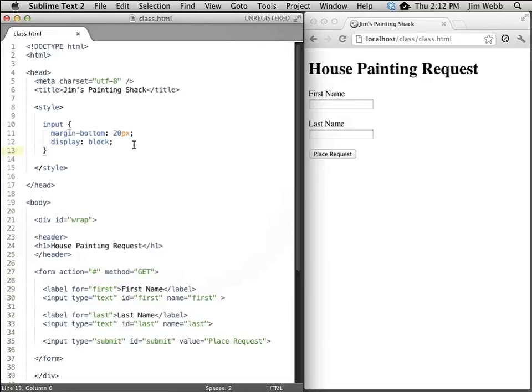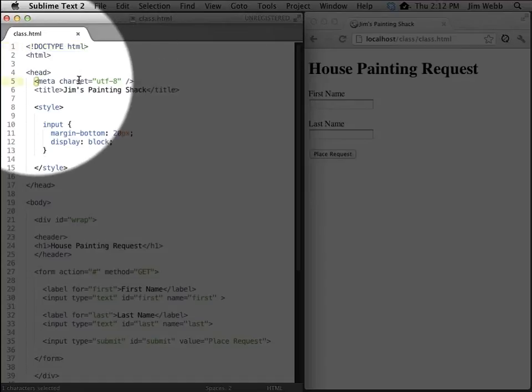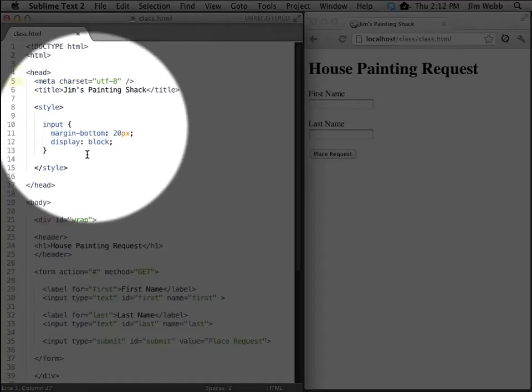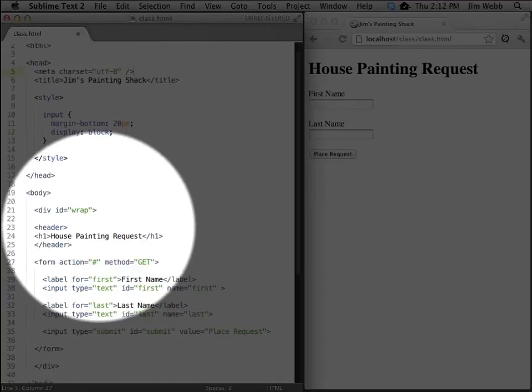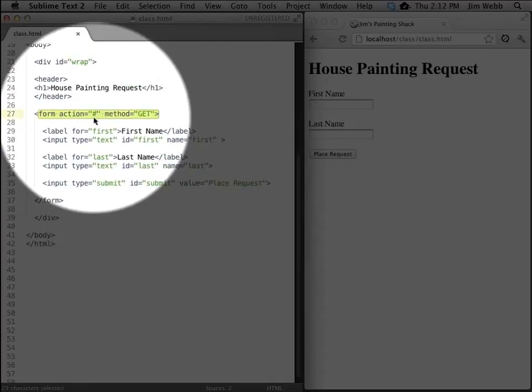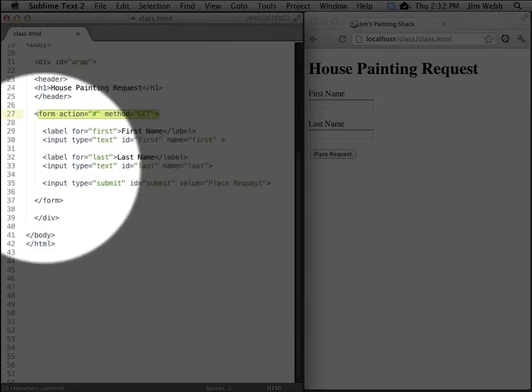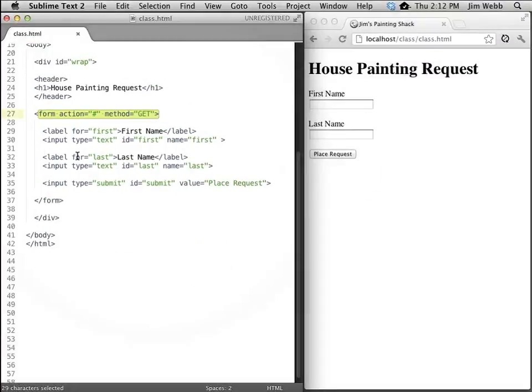So here's what's going on in this form. This is an HTML5 document. We know that because it has this doctype of html and this meta tag here. Otherwise, everything is just the same as regular old HTML that you're used to. We've got a form down here with an action of pound, because I don't want it to actually go anywhere. It's not actually submitting anything to anybody. We're just doing it here to test and see what's going on. And we've got two inputs, an input type of text for the first name and an input type of text for the last name. We've got these labels here too, which hopefully you all know.